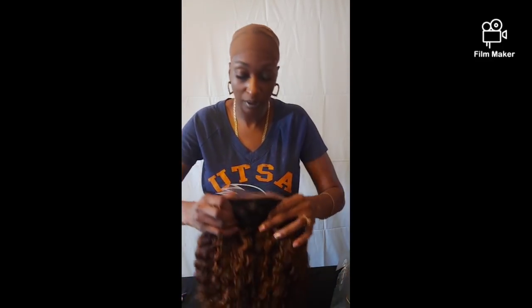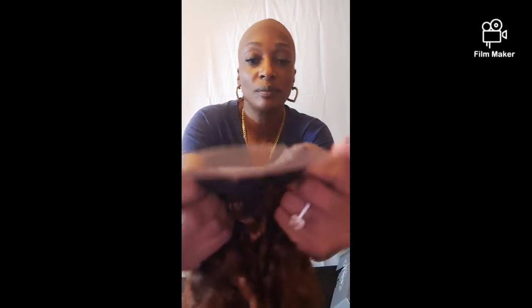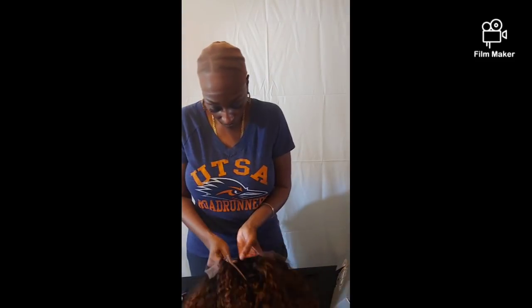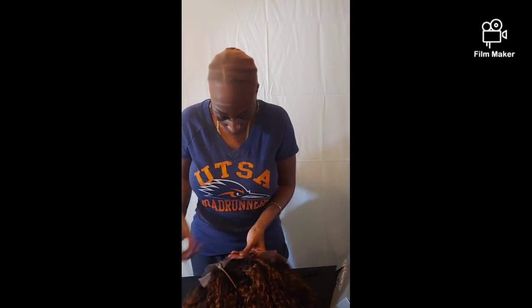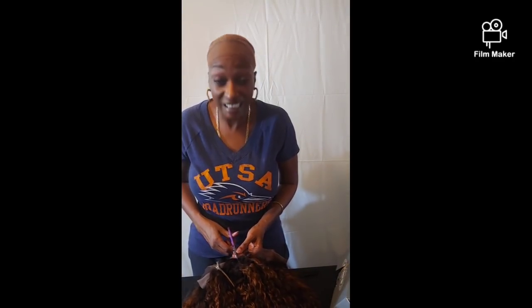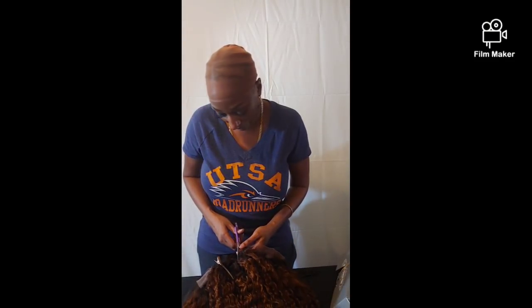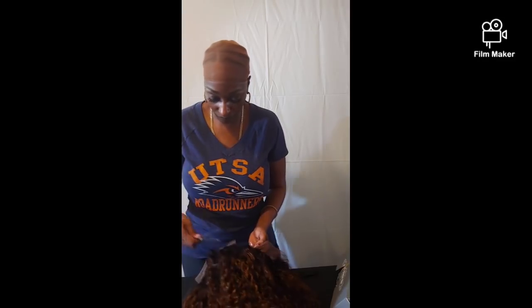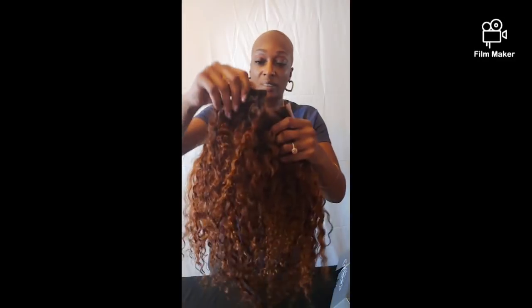Okay. So now here's my part. Here's my mark. And there's my part. Okay. So I'm going to take my scissors and make another incision. Okay. So now my wig looks like this.